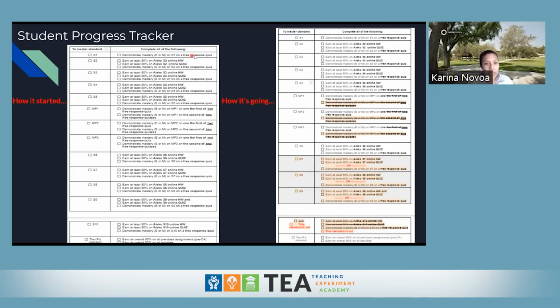Some of them don't have the online quiz. Others, I wanted students to demonstrate mastery on the free response quizzes twice, since there was no online quiz for these. But throughout the semester, what I've come to understand is that I was doing way too much per standard, and it was becoming overwhelming for students.